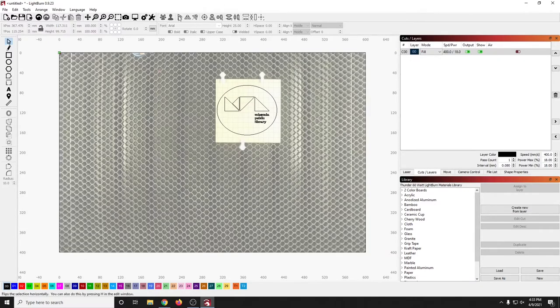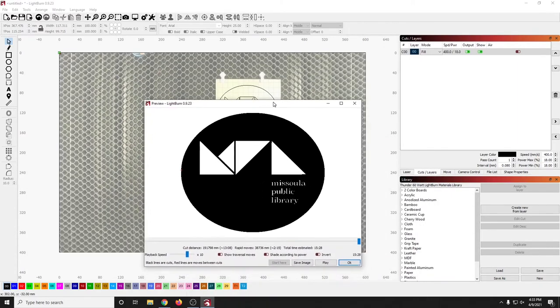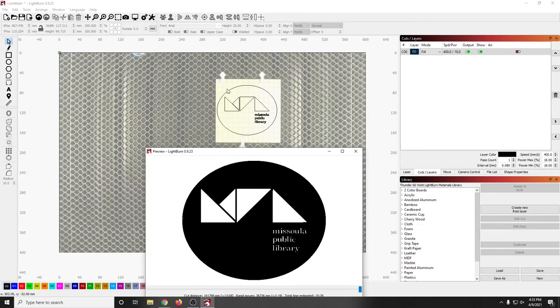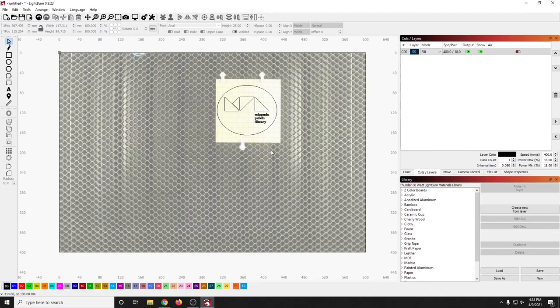And we'll go up to preview, click preview. And so what that's going to do, we actually don't want that. We could do that if we wanted, but I actually want this to be a line cut. I don't want this part to be engraved and then this white part to be left. I actually just realized how I made that mistake. I'm going to move this over here, and I want to assign this to a different layer. So I'm going to assign it to layer 1, or C01, like that.